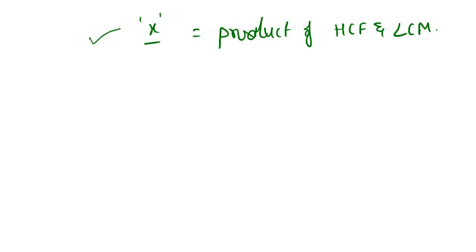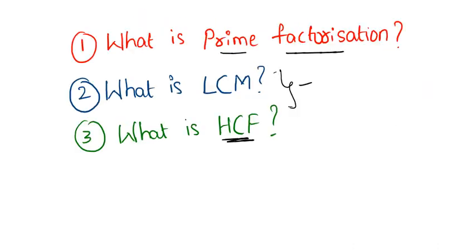So in this video we discussed what LCM is, what prime factorization is, and what HCF is. To find LCM and HCF we need prime factorization. LCM and HCF are most frequently used in our mathematics. So we will see the different problems asked in exercise 1.2 in the next video.